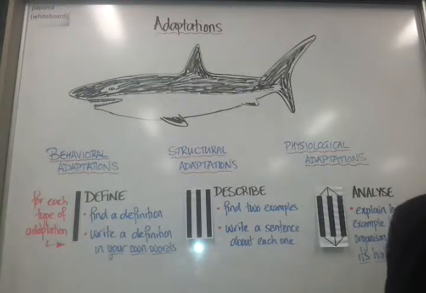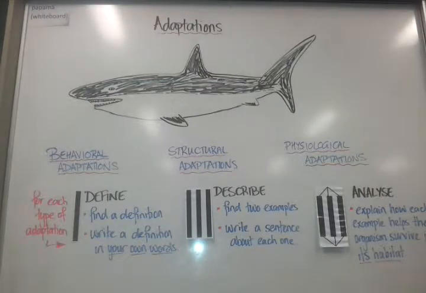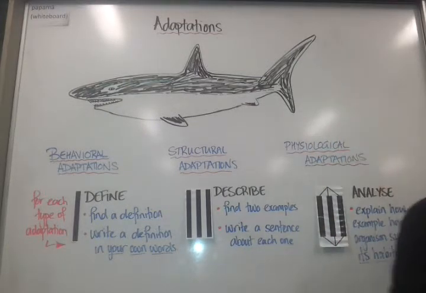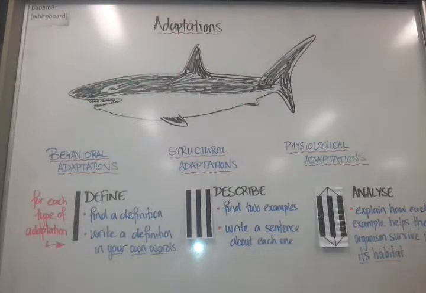What I'm going to do with you today is teach you a little bit about what adaptations are. Part of our assignment is about adaptations of a New Zealand or Aotearoa animal or plant. So we're going to use sharks as our way to learn about them very quickly, and that hopefully will help you be able to use that idea to describe and analyse and evaluate the adaptations of your animal or plant that you've chosen. Okay, so we've got a shark here.